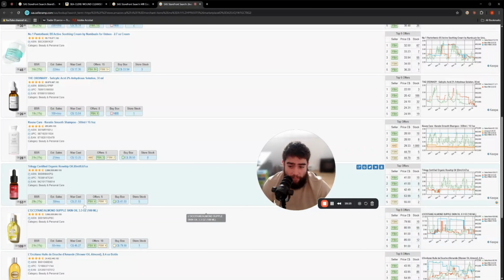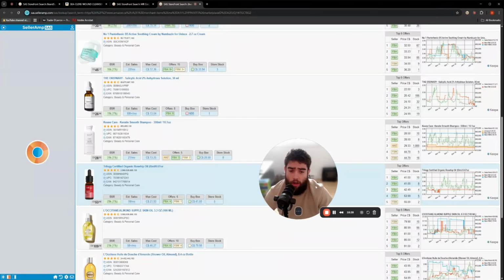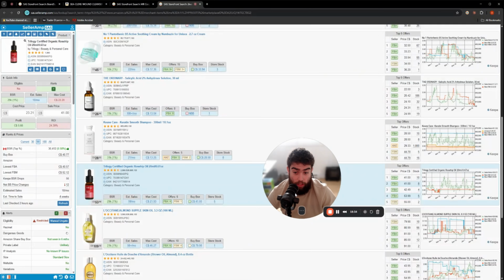I'm looking often at what the max cost of the product is, and I kind of have a visual, and I know my brands because I have experience, but you can start telling yourself too, like, does this product look like it's selling for $22? Honestly, yeah, rosehip oil, why not? Let's see if we're ungated in it, which we're not, which means we just need to skip.